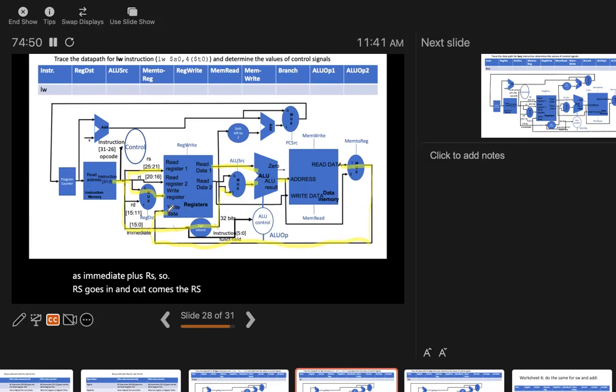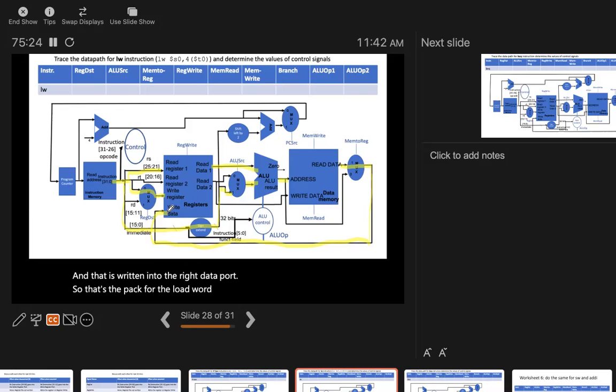Now, when we consider reg dest, it is RT that needs to pass through. So what is the value for reg dest? 0. Very good. Excellent. Next is ALU source. The sign-extended immediate has to pass through. So what should be the value of ALU source? 1. Very good. Next up is mem to reg. It's the read data that has to pass through. So what should be the value of mem to reg? 1 again. Very nice. Then we have reg write. Are we writing to the register in load word?